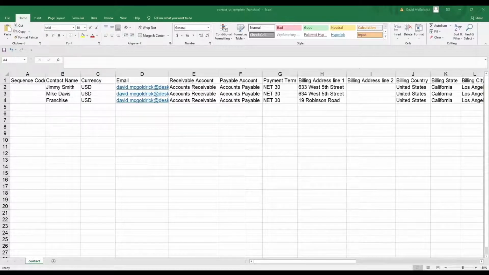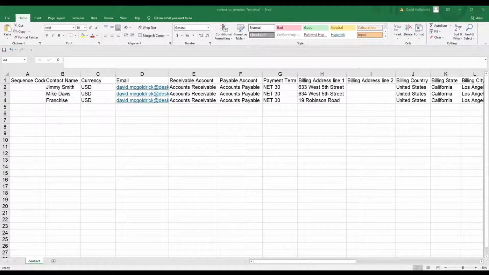So what is a contact? Your contact is your customer and vendor. So if you have your own templates already for your contact and vendor, you can just import them using our import option and then manually select which columns should be mapped to. If not, you can use our contact template.